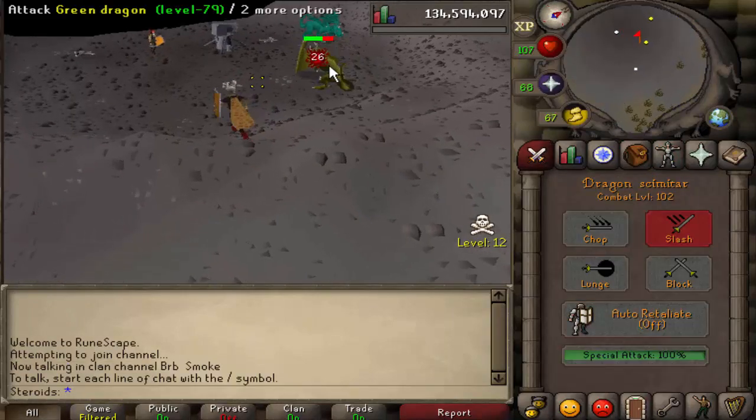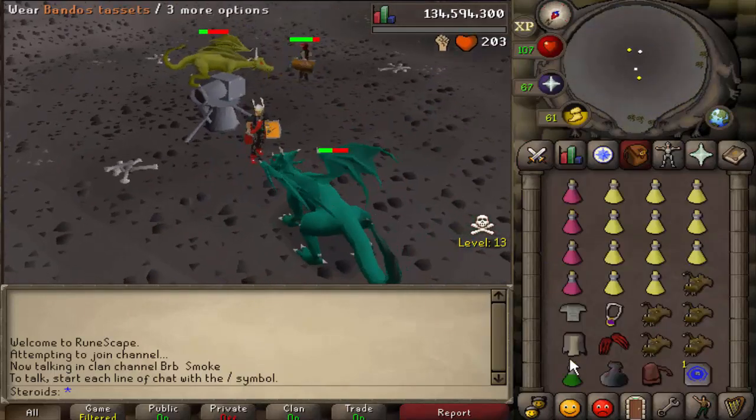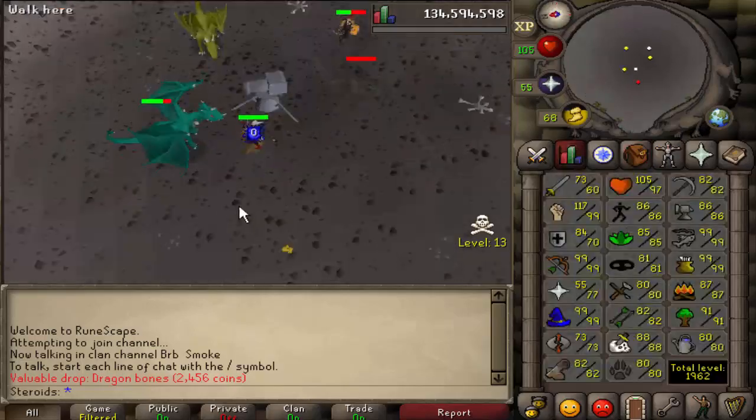92, oh yes. I can just about attack him. Perfect. Oh, yes. This guy's getting dropped. Look at that hit. 38. Are you mad? And by the way, this account has wildy elites. I didn't even know until I killed a dragon then. It's insane.